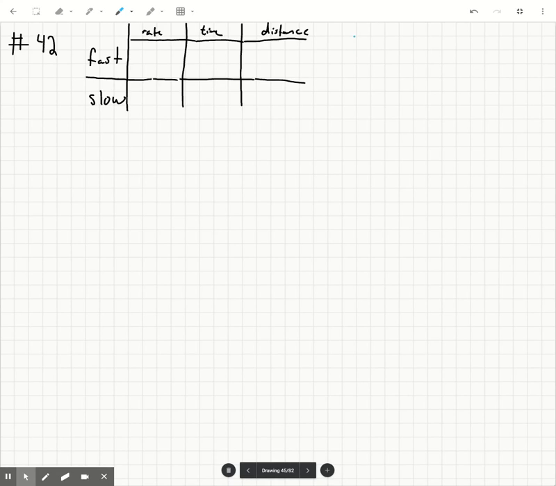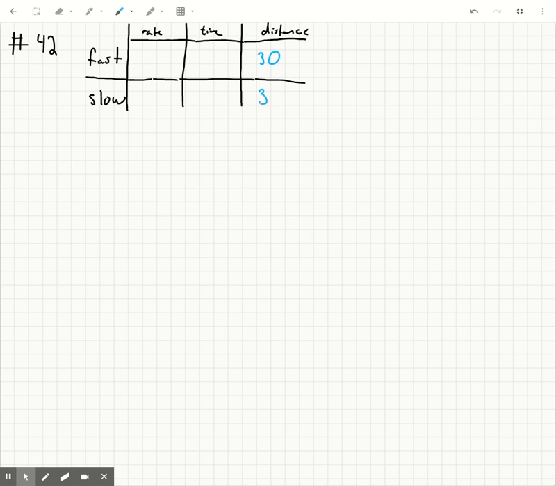Right, number 42, we are looking at commutes. So let's see, Jackie's commuting 30 kilometers to her job each day. She can drive at 10 kilometers an hour faster and it takes her 6 minutes less to get to work. So she can drive the slow speed or the fast speed, okay? And the distance is given to us, right? So her job is 30 kilometers.